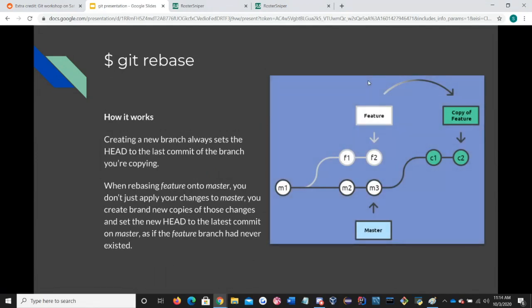Okay, so everyone, the reason the rebase doesn't work with multiple people, or creates a problem, is because it's changing the history of Git. Now think, multiple people are working on that feature, the white one, F1 and F2, right? And you've been committing stuff to it. Now suddenly if one person does the rebase, the feature branch is going to move and it's going to have those new commits in there, including M2 and M3. But those are not on top of the tip of the branch, they are in the past of the branch, right? So it's going to be hidden under the two commits C1 and C2.